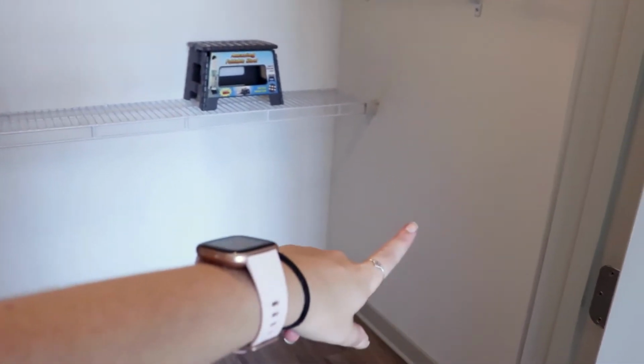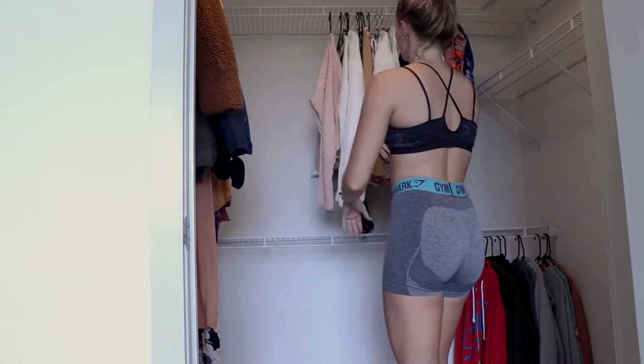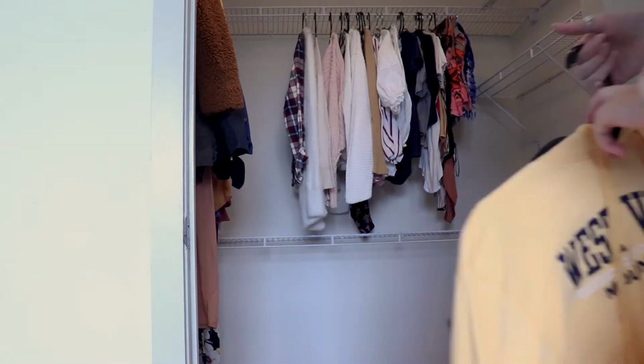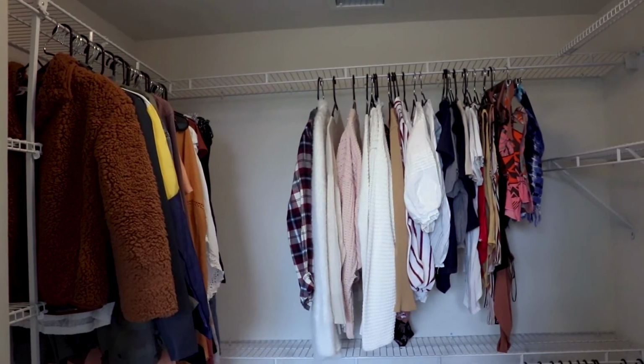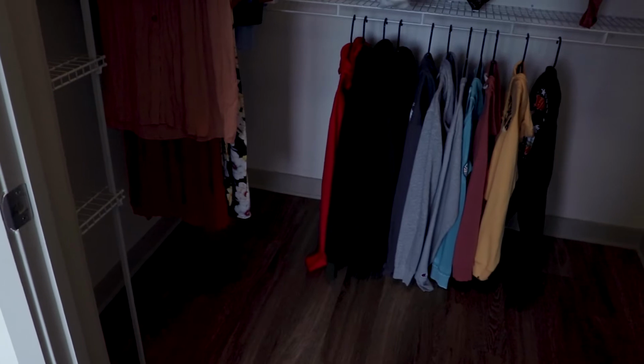And then I'm planning on trying to fit my dresser down in here because my closet's plenty big enough to fit a dresser over here. And it'd be nice not to take up more space in my room because it's not that spacious out here. But I don't know, it's gonna be hard to tell until my furniture all gets here. So for now, this is how it is. So I'm just gonna throw everything out in there for now, and then I really have to get going.